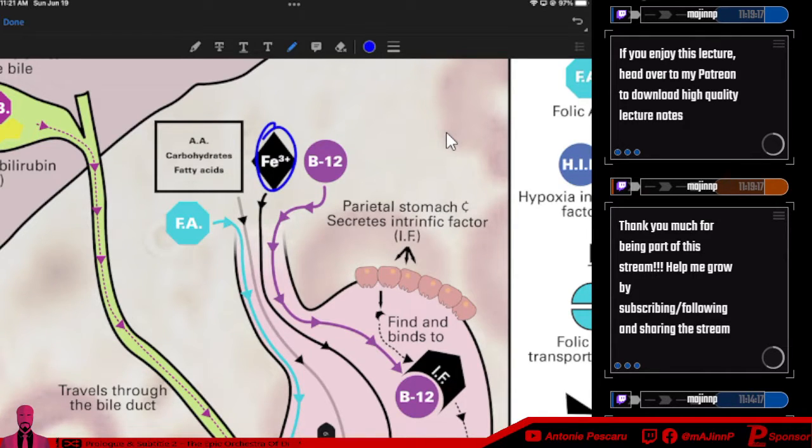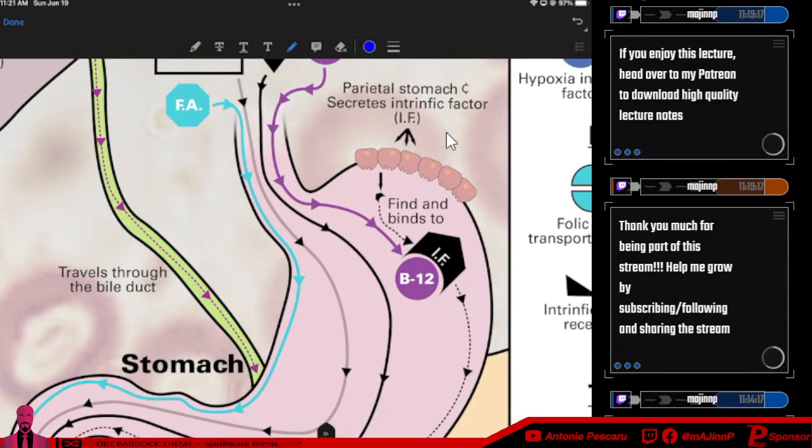Like I said, the heme part is essential of having an iron group inside of it, but not the iron 3+. That's very specific. We also need B12. We need the iron 2+, not the 3+, and we're gonna see how it changes into 2+ form so that it binds onto the heme group. B12, vitamin B12, very essential for the maturation of the red blood cell. Folic acid as well for the maturing factor of the red blood cell, and then the rest is just amino acid, carbohydrates, and then fatty acids as well, usually found in foods.